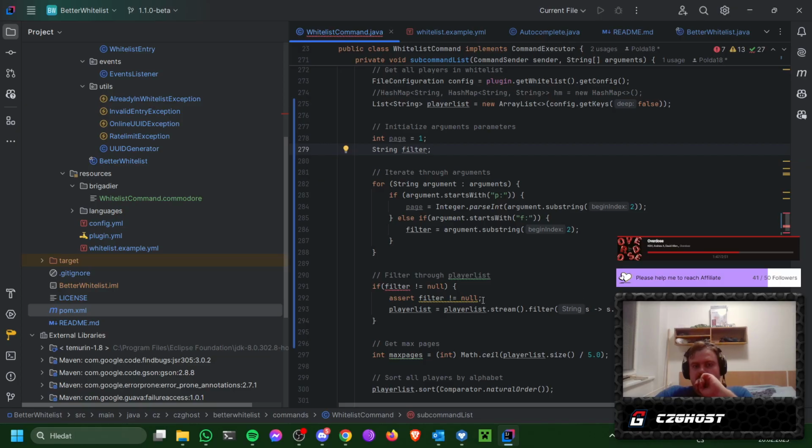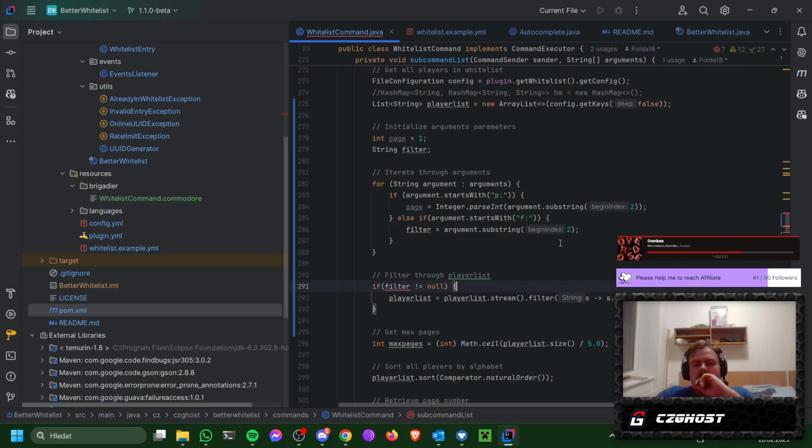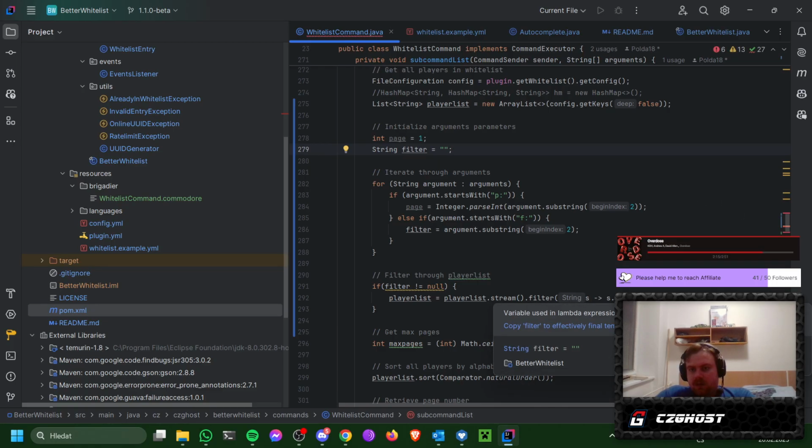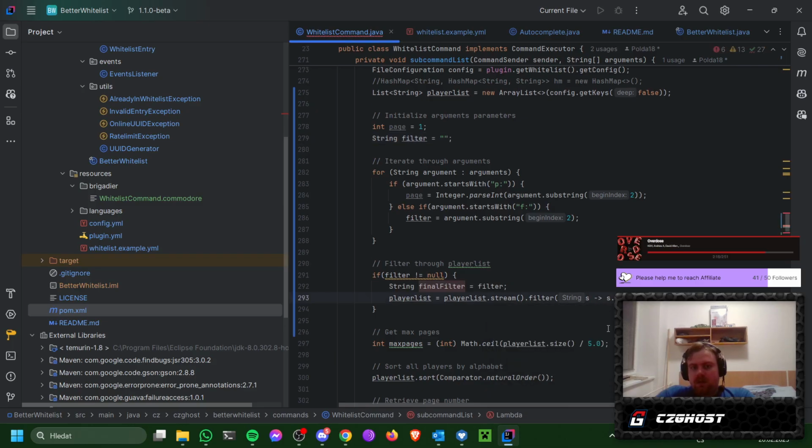Reassign local variable. Let's do that. Oh, filter. Right.